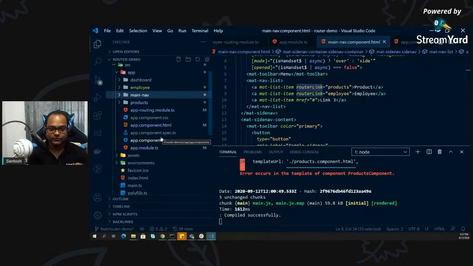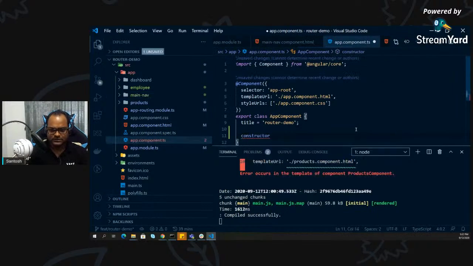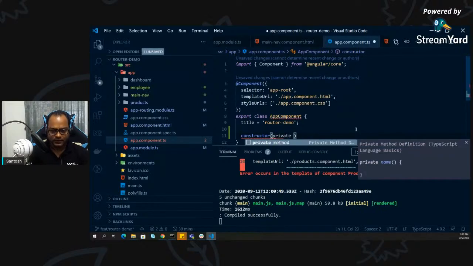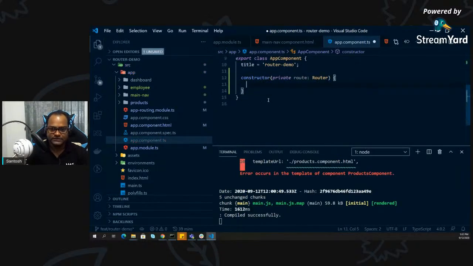As I said, the entire router is actually streams which are flowing in your application. So you can also access that. So let's try to do that. What I will do is I will just use constructor here, and I will use private, and I'll call it route, and use the router service. As I said, it's a service, so we have to always inject it.